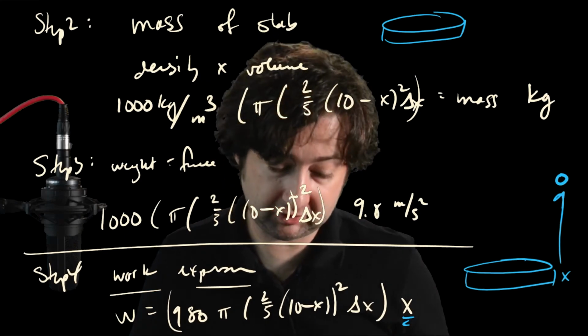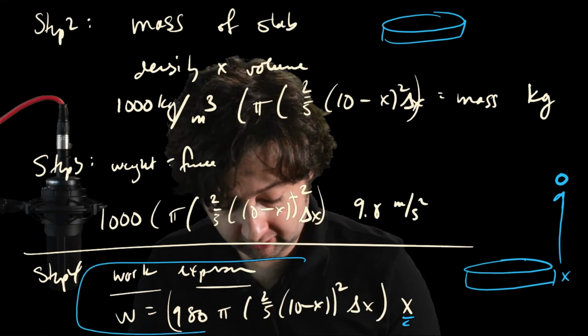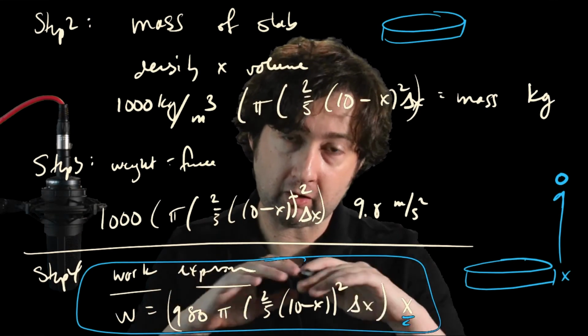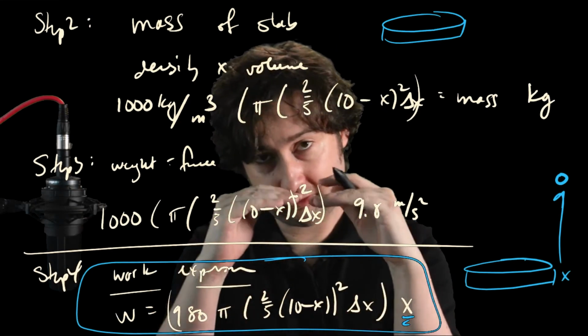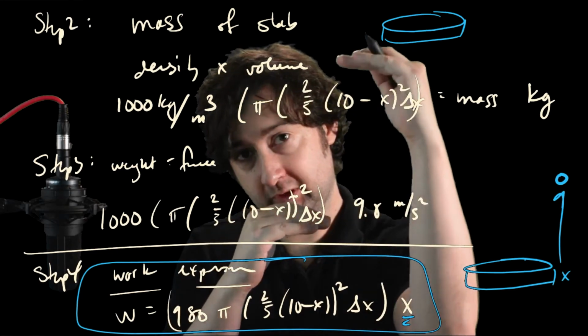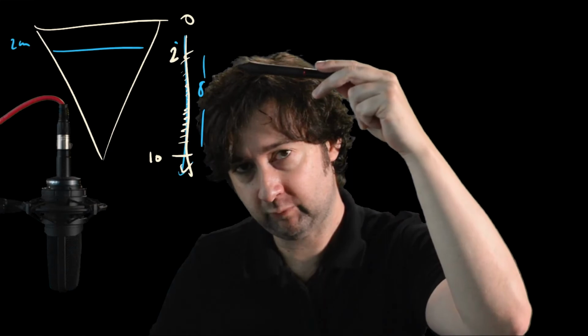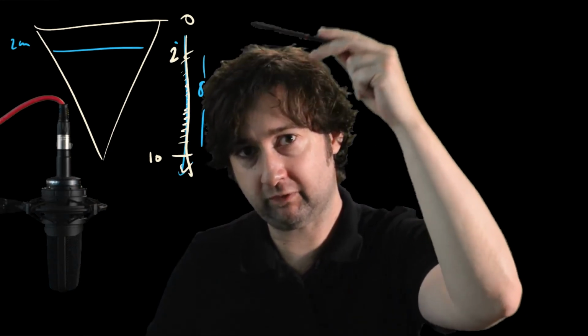So this work expression right here is the work done to take an arbitrary slice of that cone, an arbitrary slice of that water, and push it up to the top. So we're going to integrate from 2 to 10 because that's the location that the slices are on. Remember that we're going to integrate in the order of the positive orientation here. So we'll start cutting at 2, which is where the first slab is, and then we'll lift that out, and then we'll take the next one and lift that out, and so on and so forth.